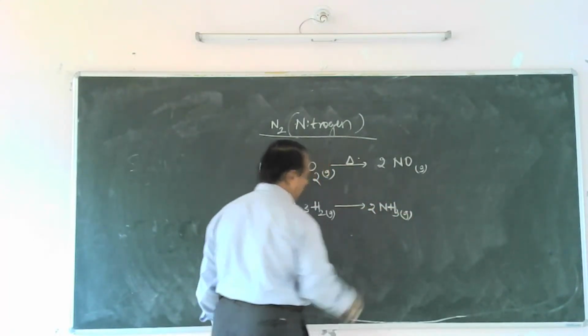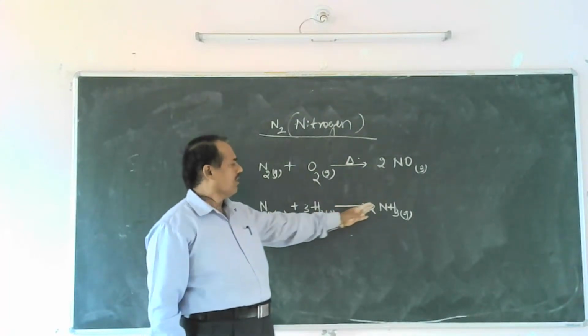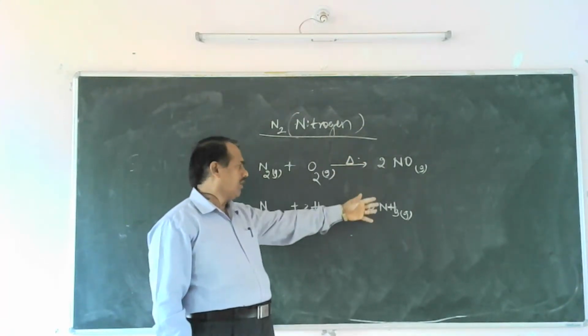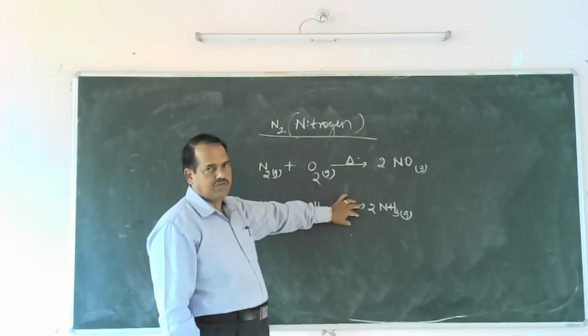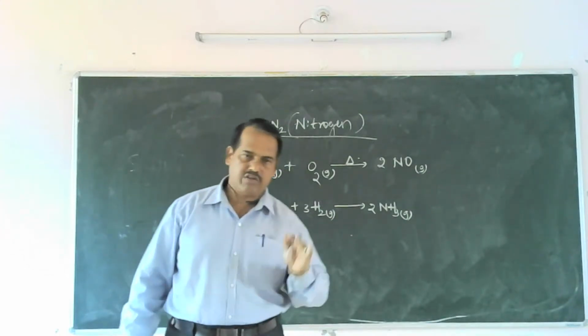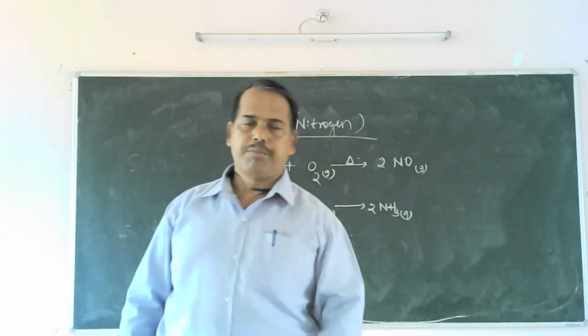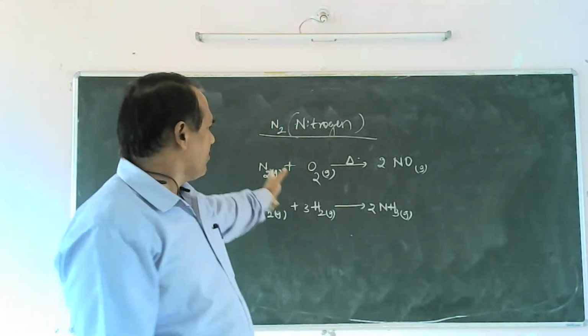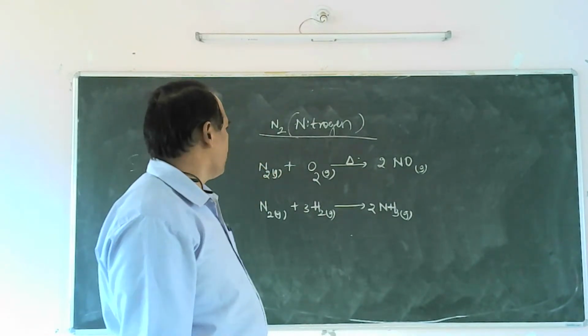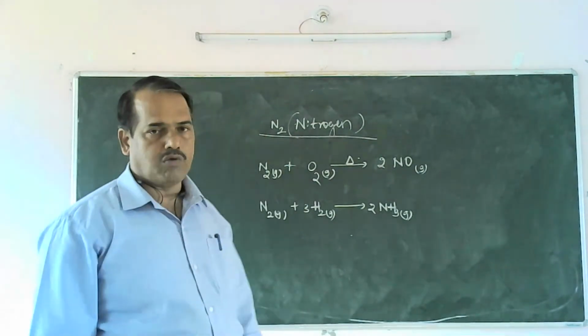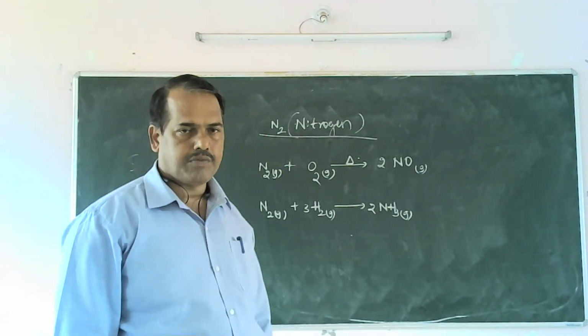Again, you have to study in detail the compound of the chemical ammonia. So again, drastic conditions are required: high temperature. We have to use the catalyst and we have to apply pressure. So these are the important reactions which you have to remember for dinitrogen gas.